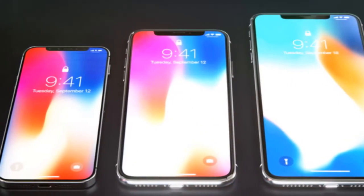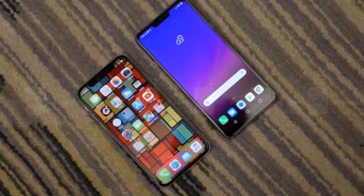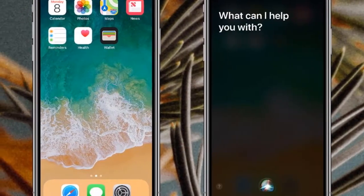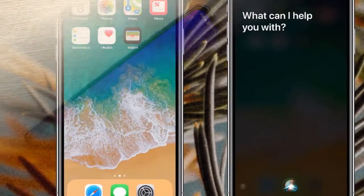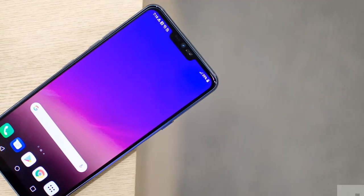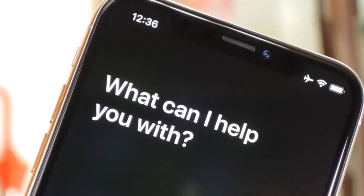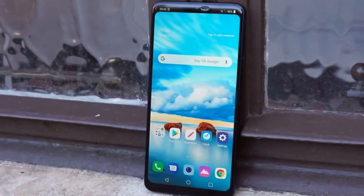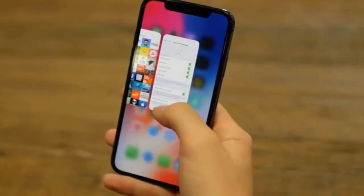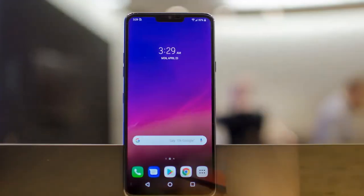Flip the LG G7 ThinQ over and you will find an 8-megapixel wide-angle lens with an 80-degree viewing angle and an f/1.9 aperture. In addition to the hardware, the LG G7 ThinQ packs in some new software features. For starters, LG added a suite of AI features called AI Cam that was first seen on the LG V30S ThinQ in February. AI Cam identifies individuals and objects and selects one of 19 different shooting modes. There's also a portrait mode for both cameras on the G7 ThinQ.